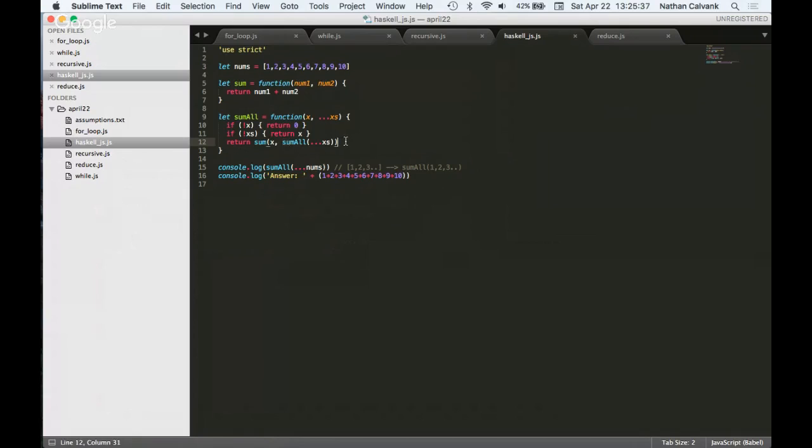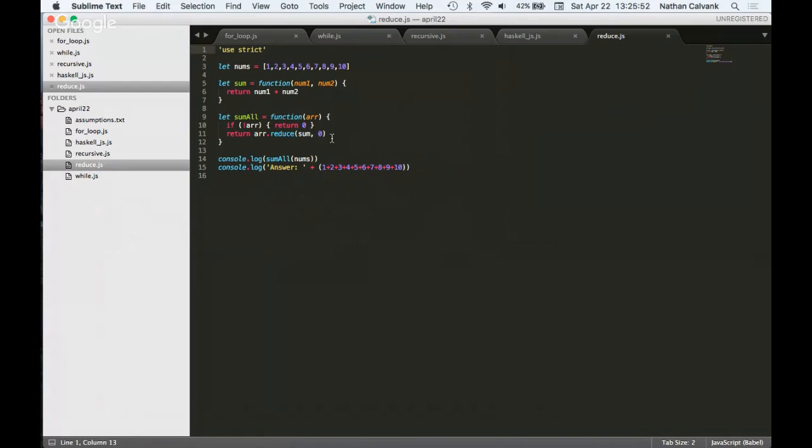Now, of course, like I said a few times, this is a weird way to do it. This is not how JavaScript seems to prefer that you write it. So JavaScript provided us with a lovely little method on the, I think it's on the object, or the array.prototype, which is reduce. And so, see how simple this is?